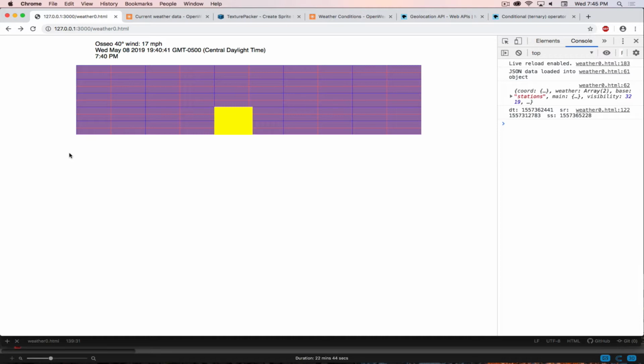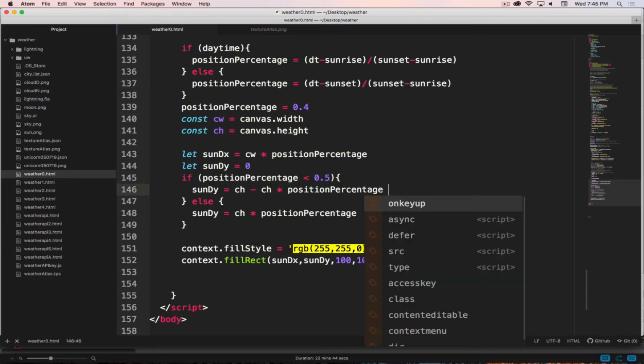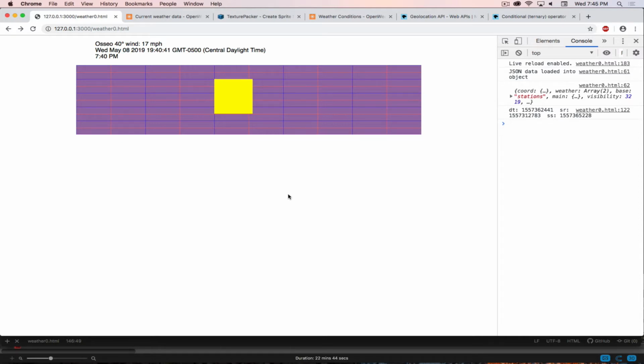But we can see on the vertical axis, the sun is only kind of halfway up. So what we really have to do is take this amount and double it. So there now, let's see, 1, 2, 3, 4 blue lines up, that corresponds to it.